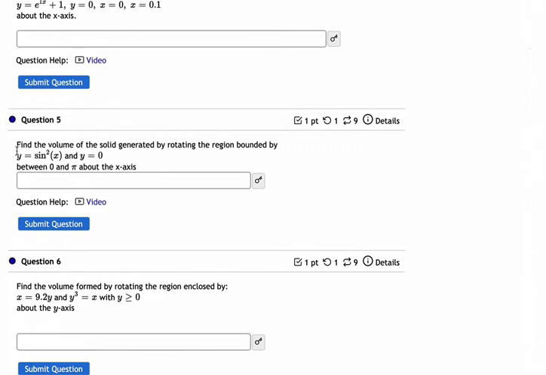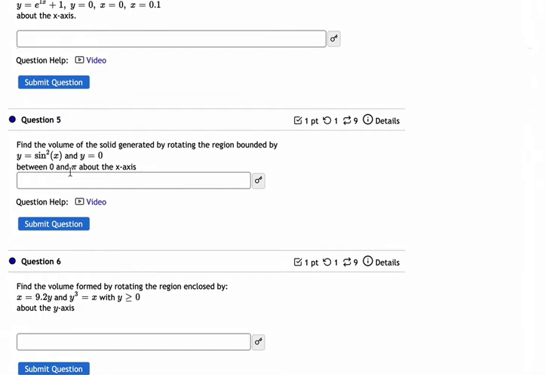I don't make these problems up. I kind of choose them from a larger library. And the library, the questions that were written in a way that was pretty similar to the way we've been presenting them and your book presents them, had a lot of disk questions and not so many washer questions. So if you're wondering why it turned out that way, that's why it turned out that way.